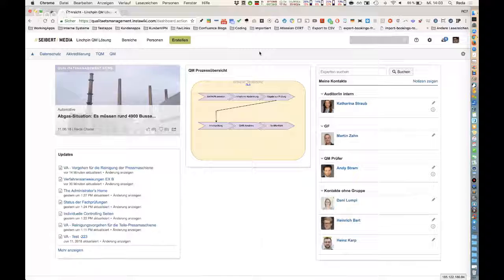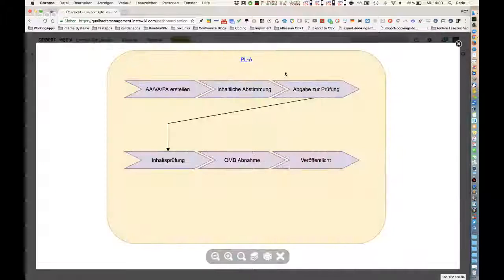Okay. I'll give you a short introduction. And it's German, right? So we're talking in English, but the surface at this point is in German. So what you see here is actually everything in German, but the things which are important when it comes to having an overview about my quality management-driven documents are the process overview for my production lines, for example. So I can see what kind of process steps and transitions I do have for my production lines.